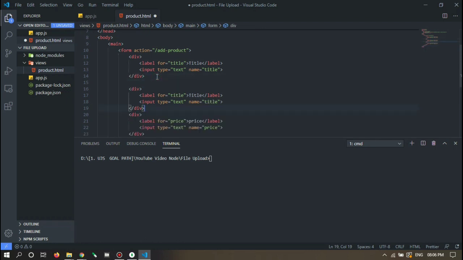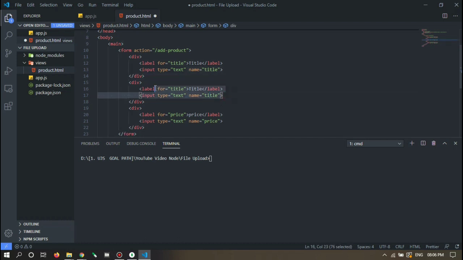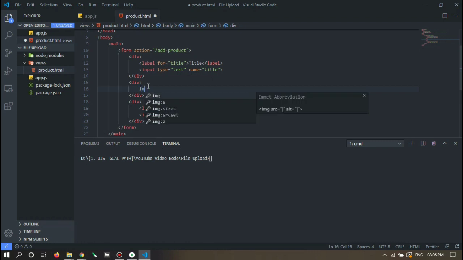Inside that, in between, let's say we have image, the image tag. The src will be, right now, no src, nothing. Okay, sorry, don't take that here, we will take input type file. So we can select the image from our file system, name image, so we can fetch this field from the server.